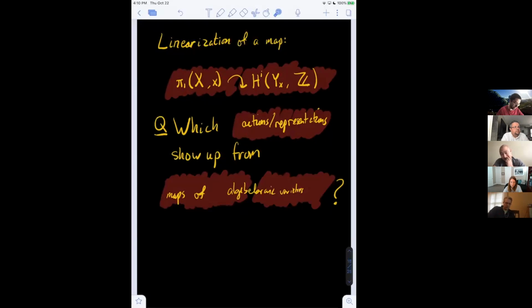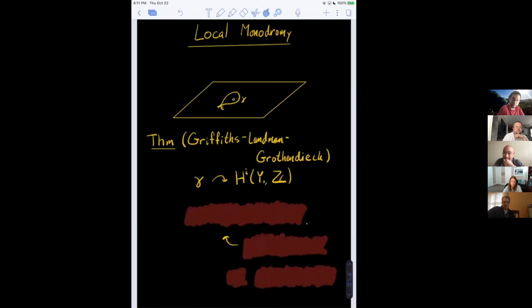So here's the question: what is special about algebraic varieties? One way of asking that is, what is special about these representations? And I want to explain to you how we get some restrictions coming from number theory. So here's a result that was proven by lots of different people. It was proven by Griffiths and Landman, and then in the most general version by Grothendieck. Griffiths and Landman proved complex analytic versions of the statement, and then Grothendieck proved it in general.